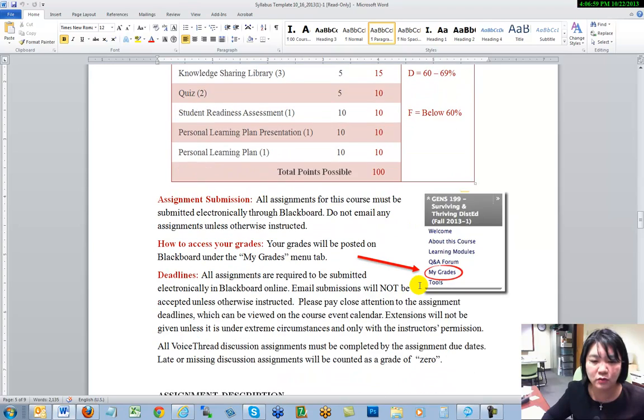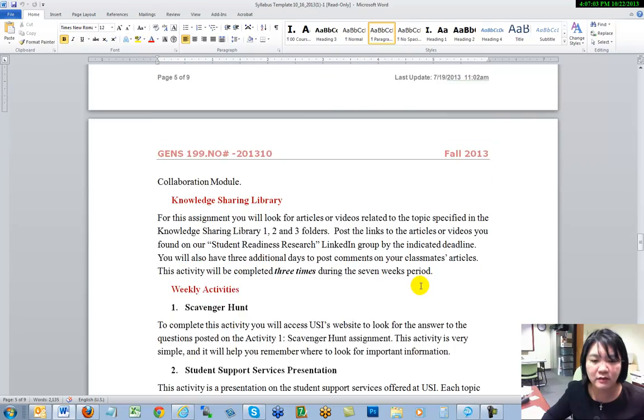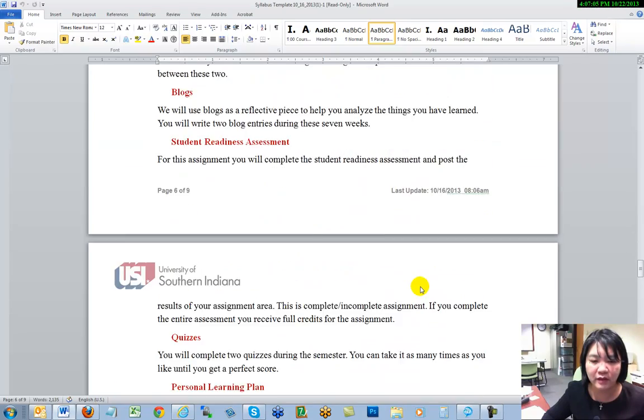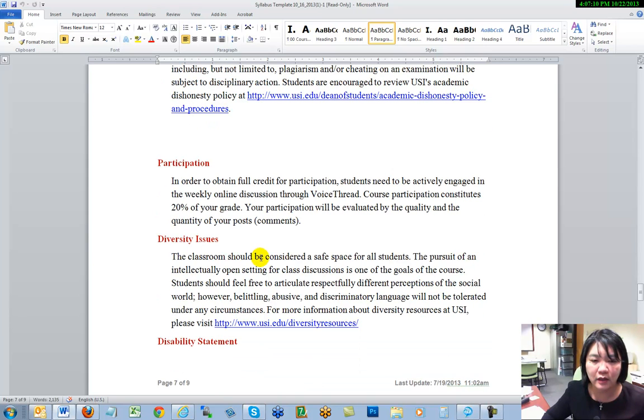And one thing I do want to make sure that you understand, there's some assignment descriptions shared here, but one thing I want you to learn about is the course policy here. In order to obtain full credit for participation, students need to be actively engaged in the weekly online discussion through VoiceThread.